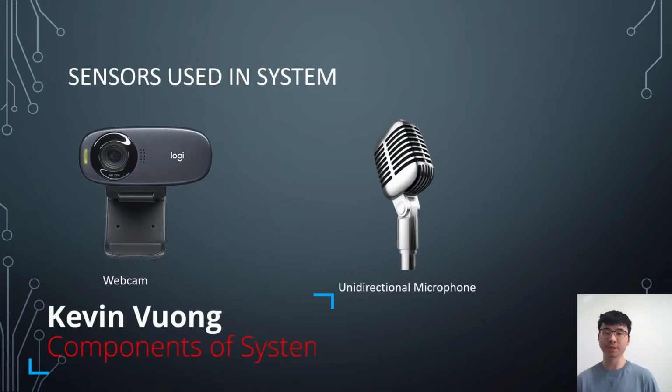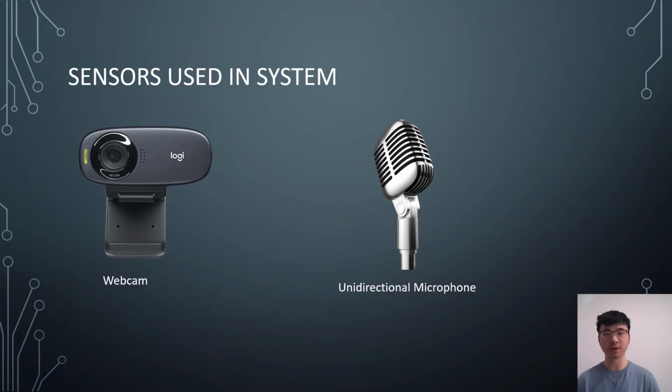In our smart detection system, the two key sensors we are using are webcams and unidirectional microphones to capture the quantity of vehicles in their respective lanes and to determine the type of vehicle, whether it be emergency or casual. The main sensor to acquire the number of cars is the webcam. The webcam is a device that uses an image sensor chip to capture moving images and convert them into digital signals that can be processed in our program.